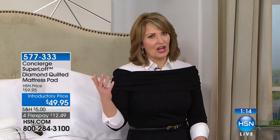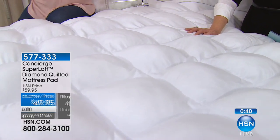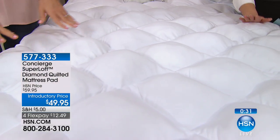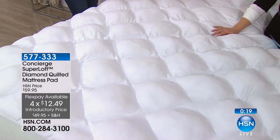People love their Super Loft — they love how it makes their bed feel, that they can wash it, that their bed's cleaner, it's protected, and you're not breaking the bank. For $50, you sleep on it for hours and hours every single day. If it's going to make a difference in the way you sleep — a lot of people have firm mattresses that feel like laying on a rock, this will give you the best of all worlds. Even in a new mattress, I upgraded my mattress and I still have a Super Loft on it, because you get used to that cushiony feel when you climb into bed and just sink down into it.